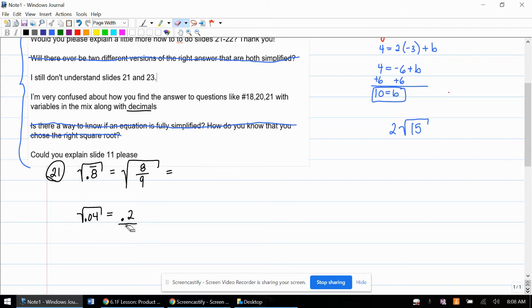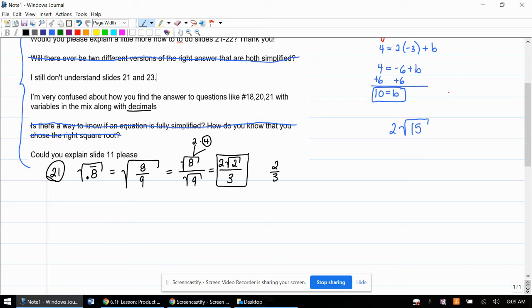So I'm going to erase this for now. I'm going to need to do this because this is not simplified, because a decimal and a square root essentially means there's a fraction and we have to get rid of the square roots in the denominator. Then I'm going to square root the top and bottom individually. And part of why I'm doing that is I can see that if I do that, it rationalizes the denominator. And this is 2 times 4. 4 is a perfect square, so I have 2 root 2. And that is fully simplified.